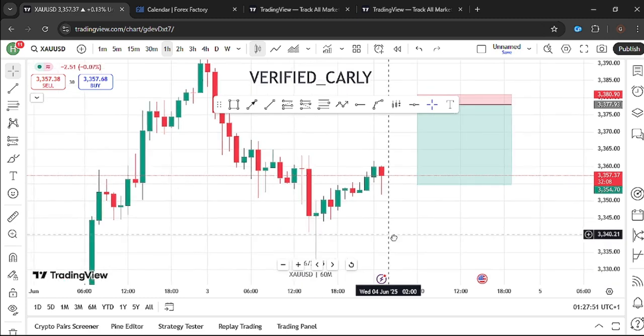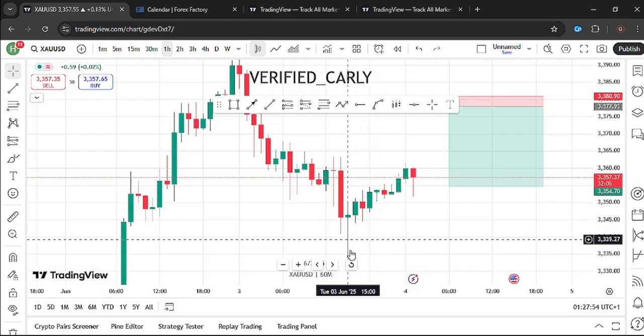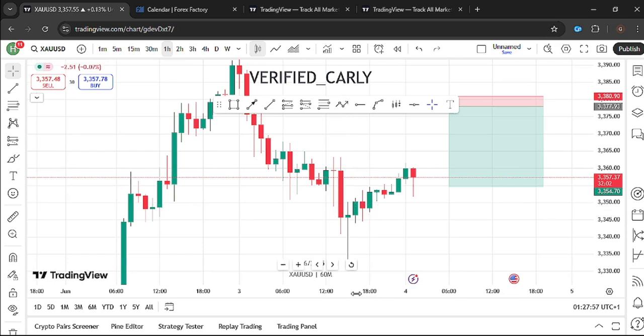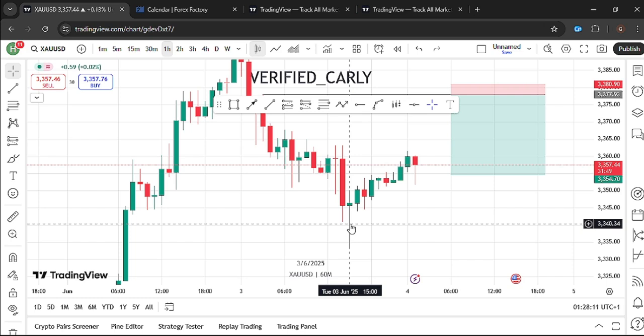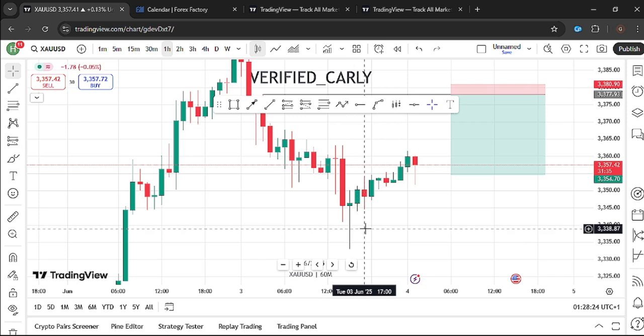As I'm in the 1 hour time frame now, this is what I'm talking about. Look at my cursor, this 18.00, you see 06.00. This is what I call the date and time. So this candle now, 15 o'clock, that is 3 o'clock on 3rd June, in the 1 hour time frame. So every candle is formed in 1 hour. So 1 hour plus 3 o'clock should be 4 o'clock. So next to it is 4 o'clock. Next to it again is 5 o'clock. So this is the date and time.